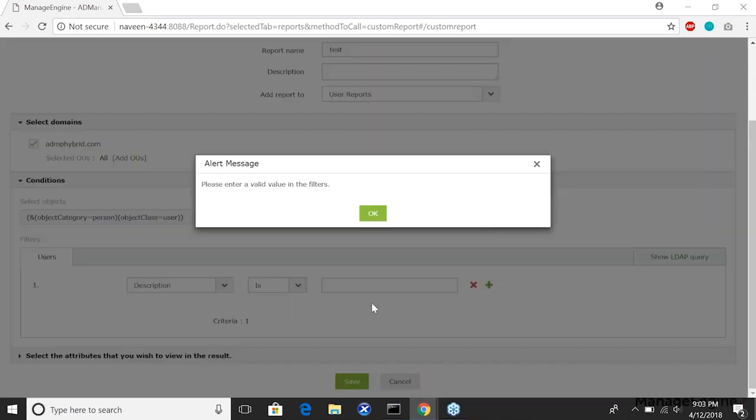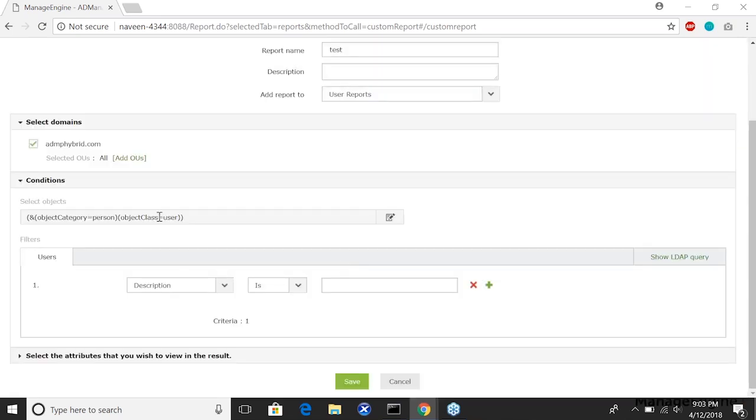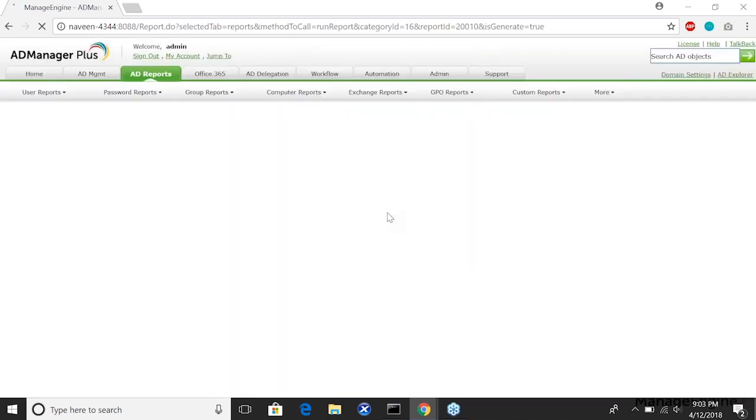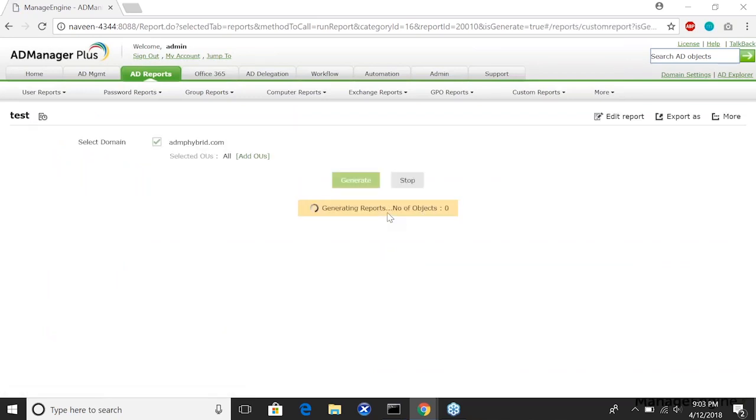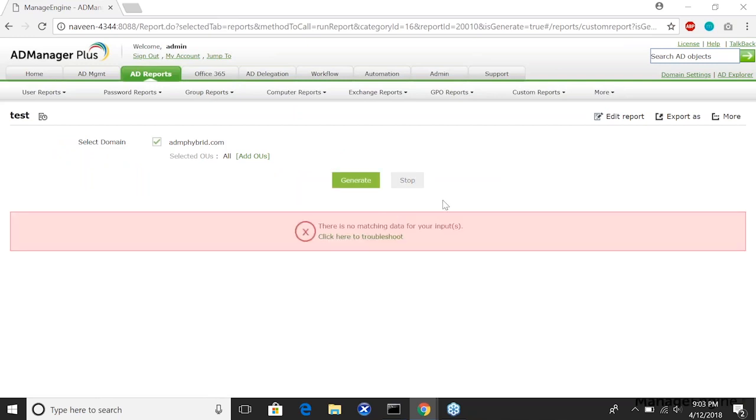And then finally, we just hit save. Okay, so I click save. So now my custom report has been saved and I can view it and generate the report. You can create as many custom reports as you require. So if the reports that we provide in the product by default are not enough, or you want your own report, you can always try creating a custom report. So the custom reports can be configured, and you can generate them as well.